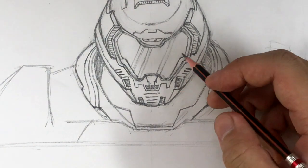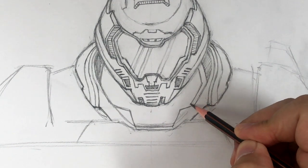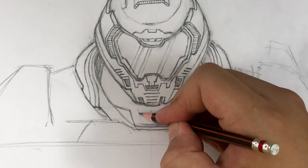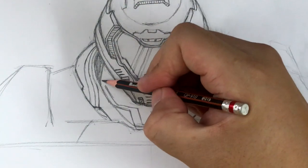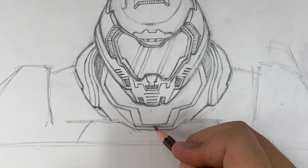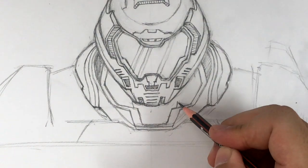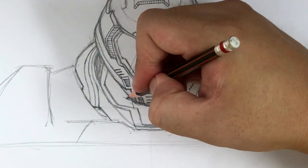Okay, and then there's just a bunch of these gears here, so I'm going to follow it again. I'm going to do the same thing, but this time around I'm going to bring it closer down. See how there are different gaps? A wider gap here, narrower at the top, a medium on this side, and medium again. And again right here, one line going up and up, and it's just like a cool panel that goes in like that.